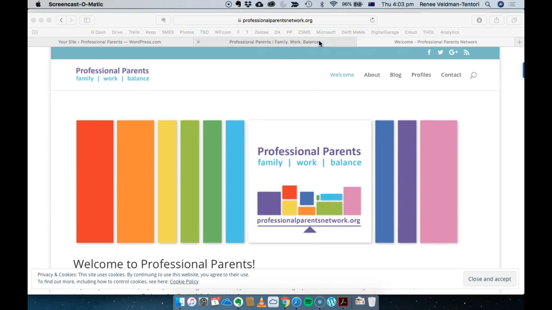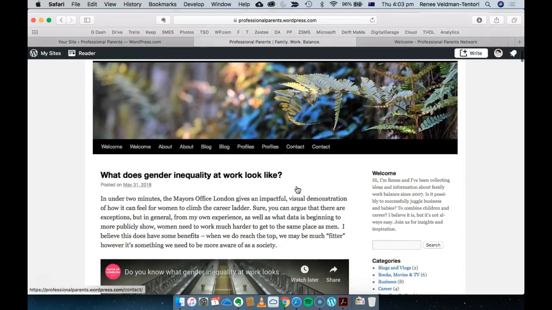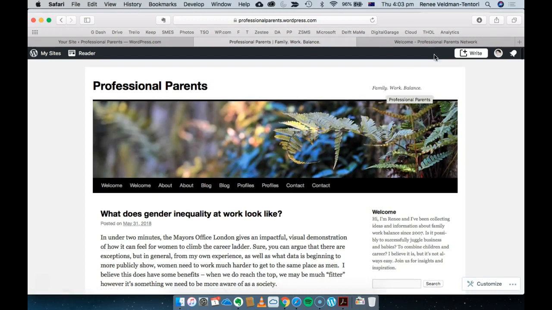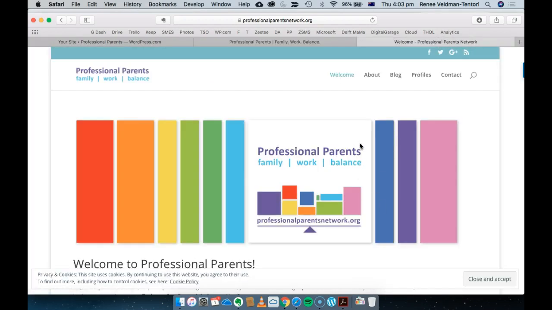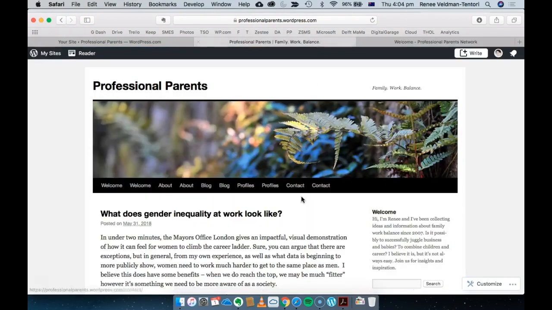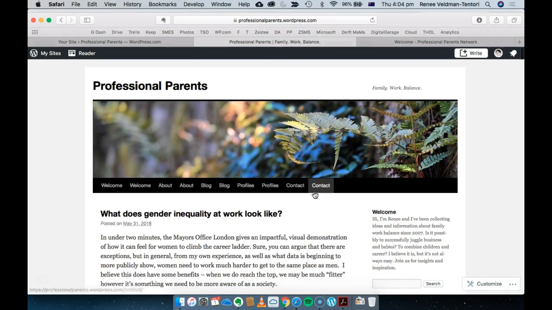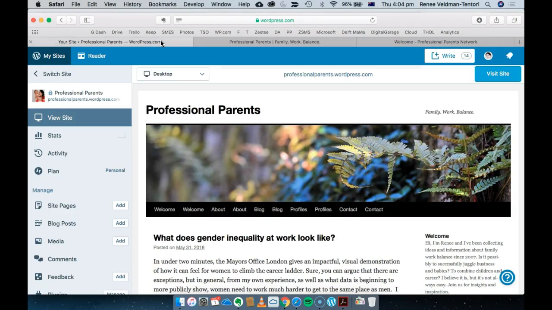But because I am on one of the cheaper plans with WordPress.com, I am now on the free templates over here. So it's automatically put me on a free template, and you can see that even though the content is the same on this site, because I exported it and imported it back into here, they look really different. So this is just a live, quick work through of how I'm going to make this site look a bit nicer. This is currently my welcome homepage, and I'm going into my WordPress.com dashboard to change things.